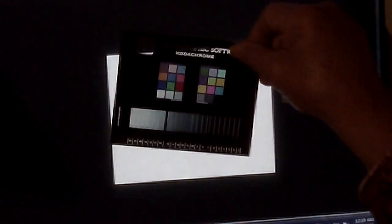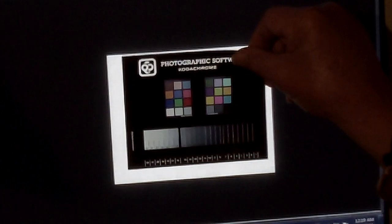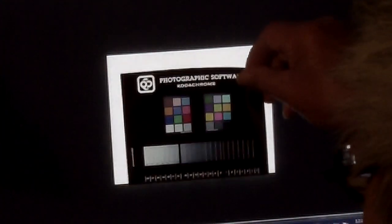Our job as a printer is to make it gray so the color print looks like the Kodachrome transparency. This was a real issue for us in the print business for many years. Kodak's official reply was, 'Kodachrome is not meant to be reproduced — it's meant to be looked at.' They never came up with a balance other than for Ektachrome. We were the first ones to say you need a different balance and maybe a different inter-negative film. When the curves came together in our software, you could do production, and I had people telling me it was the best inter-negative they'd ever made from a Kodachrome.